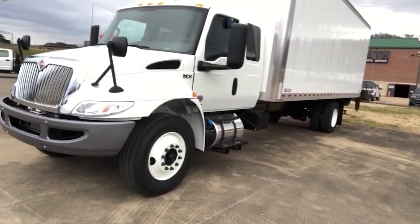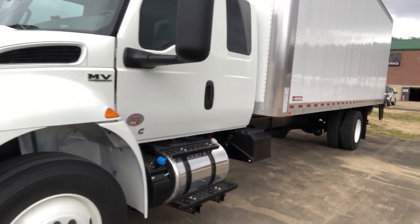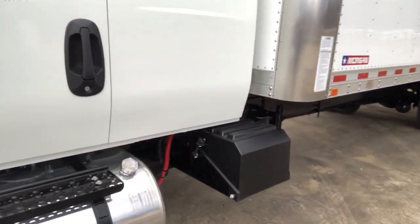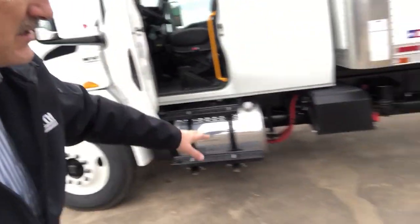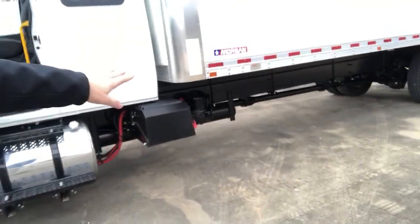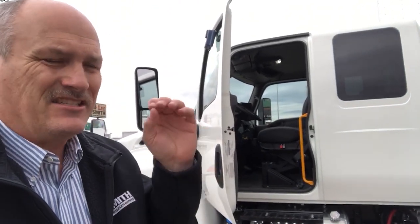This International MV with an extended cab, sleeper bunk, and 26-foot box — 103-inch tall, 102-inch wide, tuck-away liftgate. This truck features the 260-horsepower Cummins diesel engine V6 with 100 gallons of fuel, bright-finished tanks on both sides, 50 gallons each. Engine exhaust system up underneath with our air tanks, air dryer, block heater, DEF — everything appropriately positioned so that you can make the most effective use of your run.